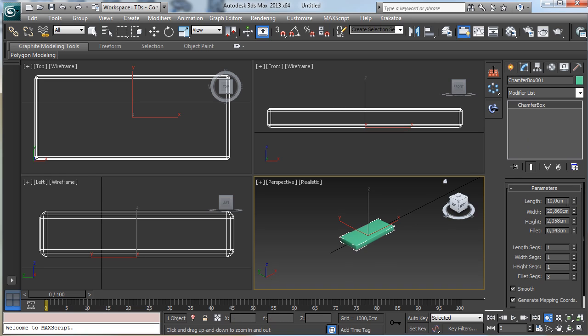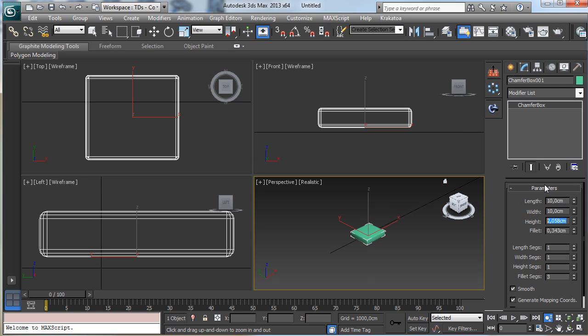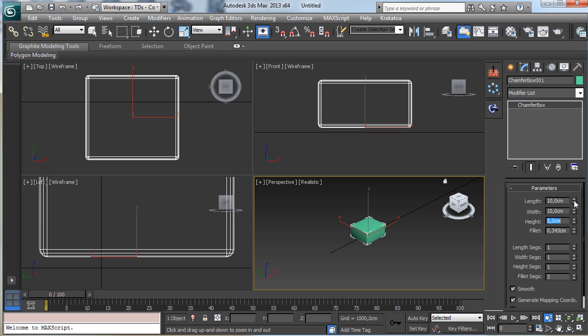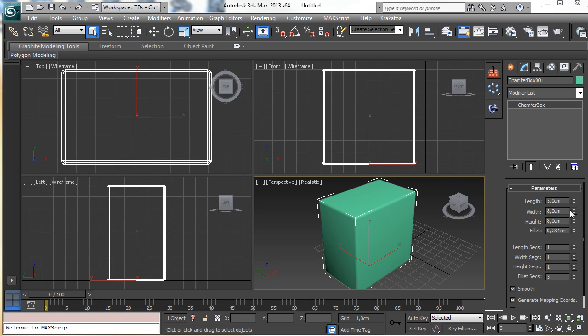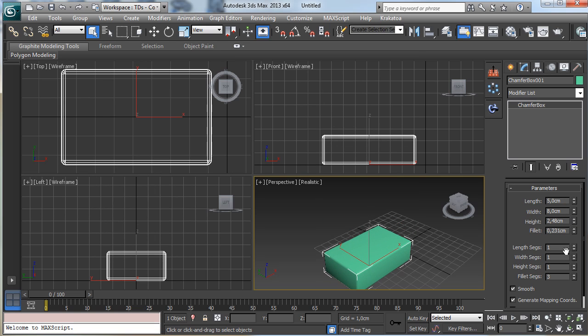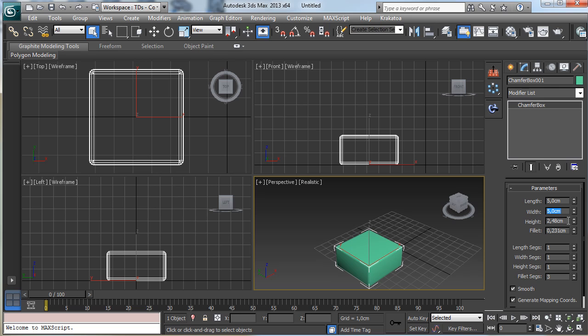to have maybe a length of 8 centimeters, 10 centimeters, and the 8 will be something like 5. So now we have the right proportion. We can go maybe to have something more little.